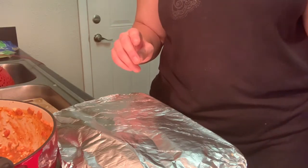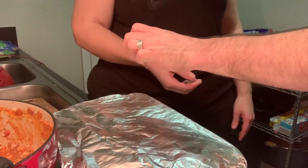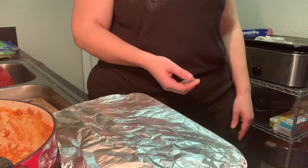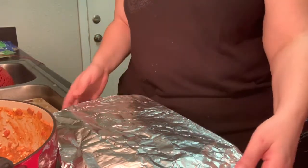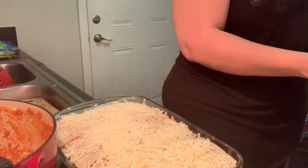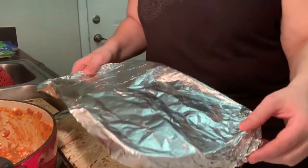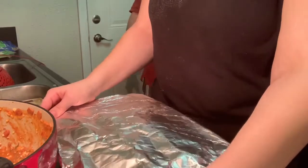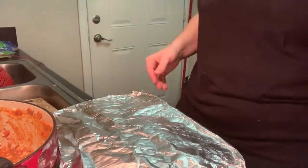The thing about using tinfoil is when you take the tinfoil off, the cheese will melt or already be melted. So when you take the tinfoil off, all the melted cheese is going into the bottom. I've never had an issue with that, so. Well, my suggestion was to spray the top of the tinfoil. All right. We're going to try it his way. So he's spraying the tinfoil for me with cooking spray, so it doesn't stick. And then I'm going to put the tinfoil back on the pan, hugging the edges like a nice firm glue. Then we wait for the oven to preheat, and I'll be right back.